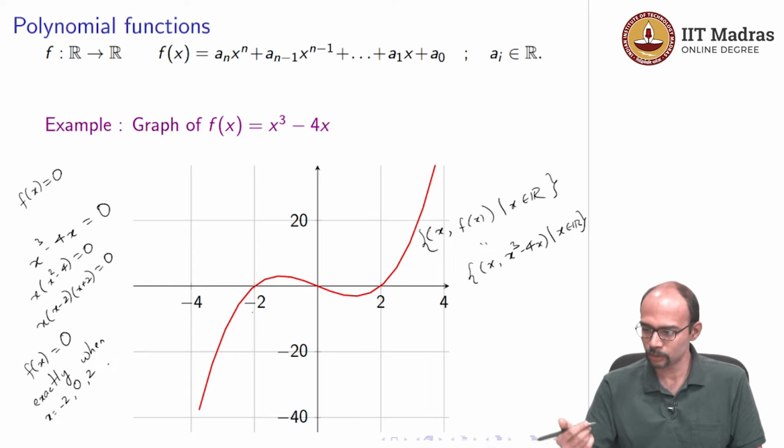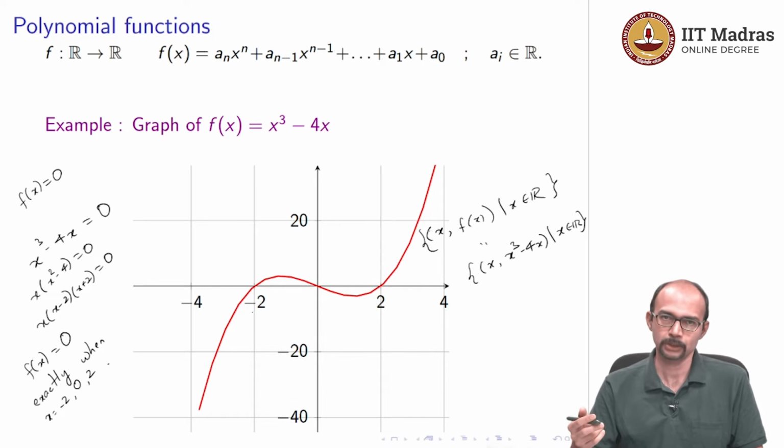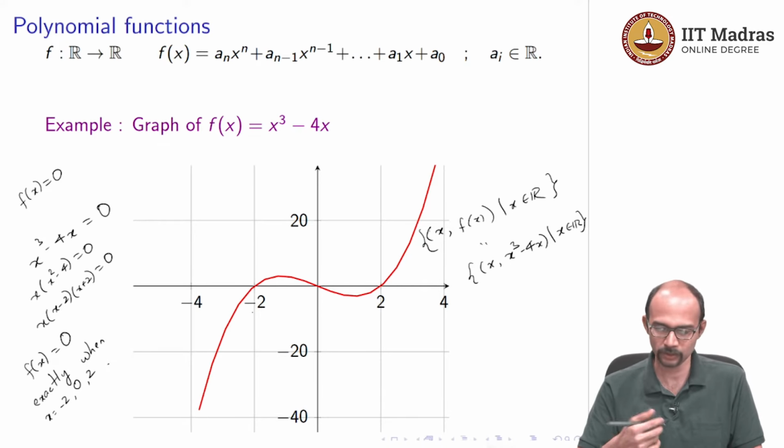And then we can use the form of the polynomial to get some interesting properties of the graph. This is something that we saw for linear and quadratic functions, that the coefficients had some role in the geometry of the graph, and similarly over here also the coefficients have a role in the geometry of the graph. Such things are going to come in, and this is one of the starting points of calculus. We will study more as we go ahead. Okay.